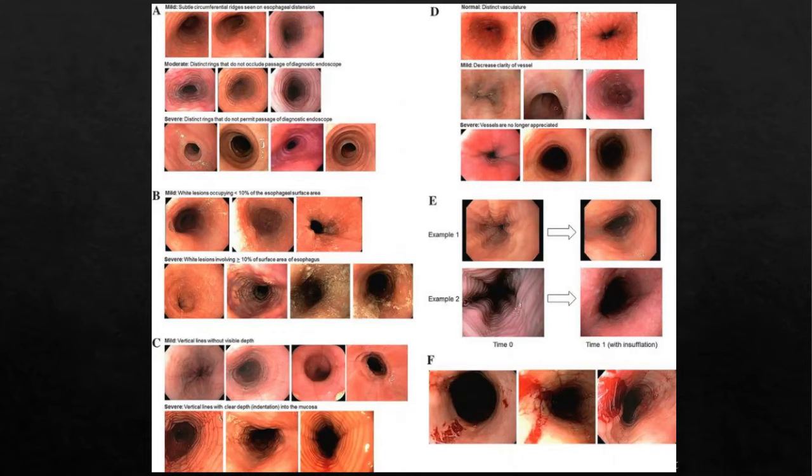And then if we jump down to the bottom right corner, the pictures that are labeled F, you can see how fragile the mucosal lining is in the esophagus. And so this is probably a picture of someone's esophagus after they had their esophagus stretched. And my brother recently had his esophagus stretched, and the pictures look very similar to this. So you can just see how patients with EOE have all these things going on, and this really limits their ability to eat normally.